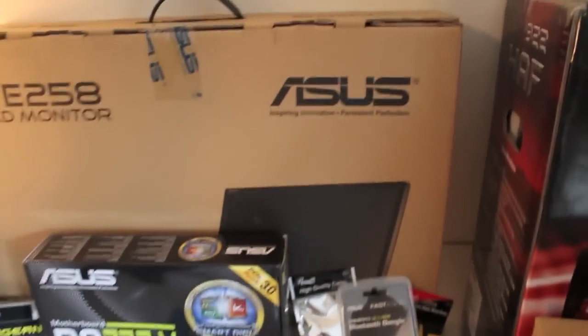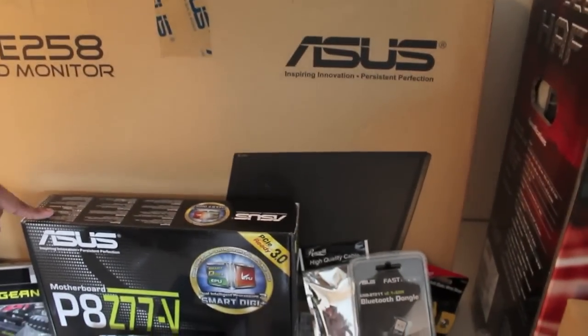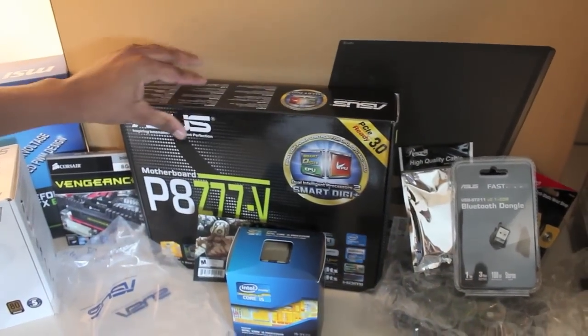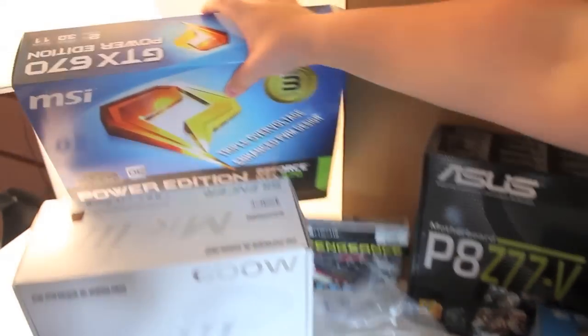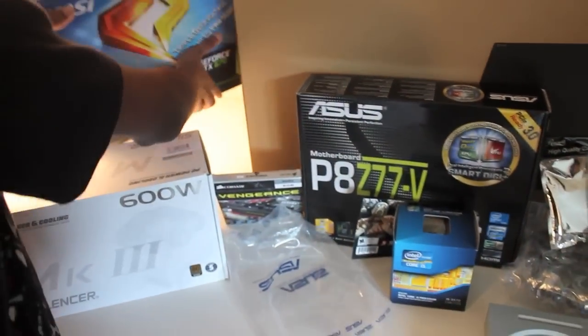This is my Asus monitor. It is 25 inches, and it is badass. Asus motherboard, P8Z77-V. Badass. This is hidden in the back, my GTX 670 Power Edition graphics card. Really, really legit. Here, put this back. Carefully.